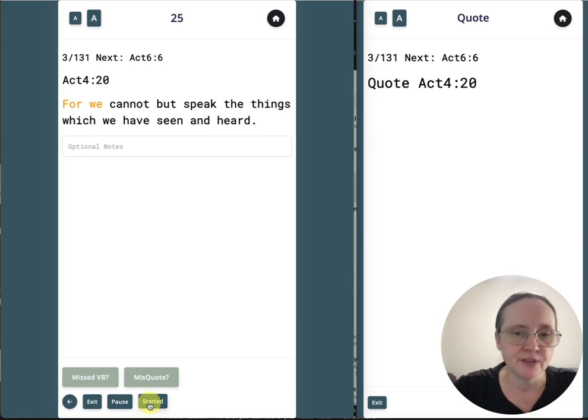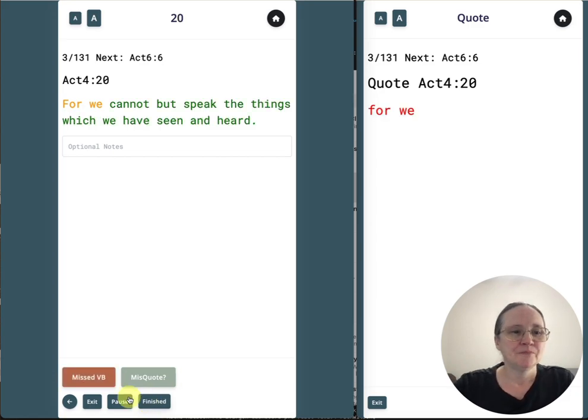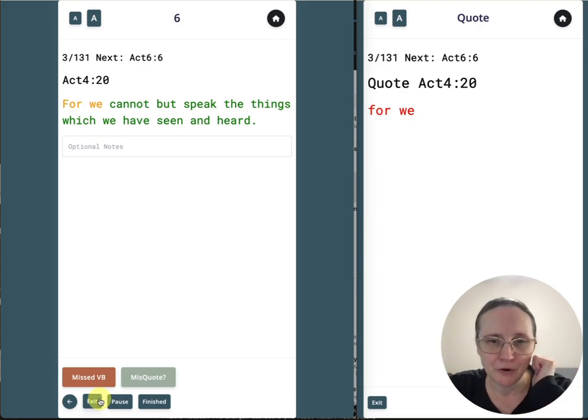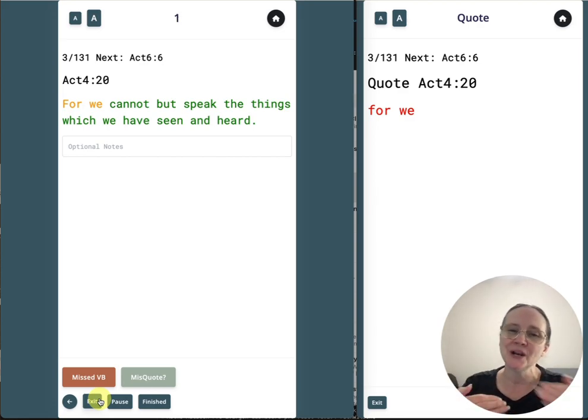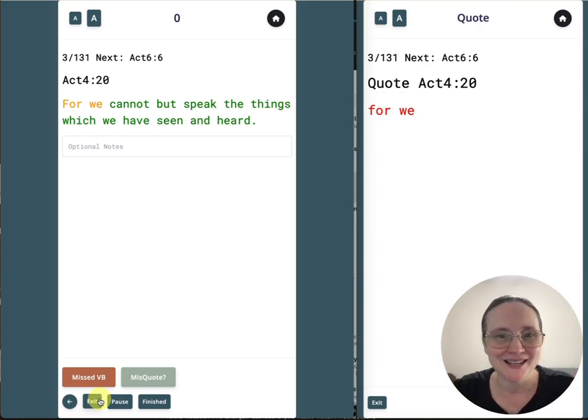And what's really neat about this feature of the quizzer seeing just the reference and the coach seeing the full verse and the reference, you can actually do remote quoting with this system. So the person quoting the quizzer can be on the phone with the quizzer and quote them over the phone, and both the quizzer and the quoter see the same digital verse card. So remote quoting is now possible.